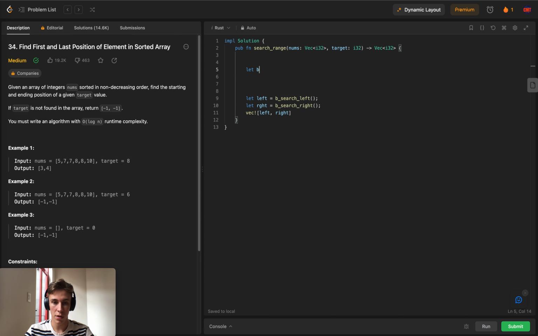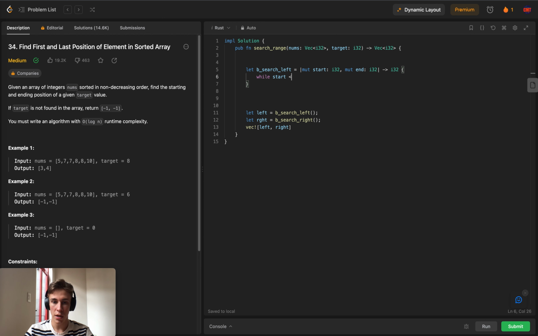I'm going to say b search left is going to equal a closure that simply takes a mutable start as an i32 and a mutable end also as an i32. At the end, it's going to return another i32, a signed 32-bit integer, and let's go with the implementation.